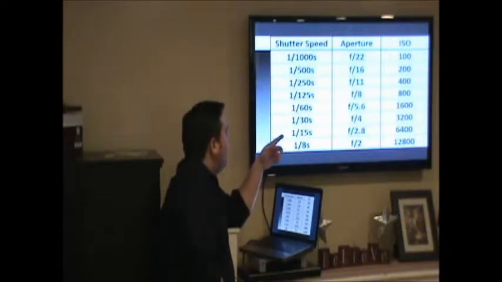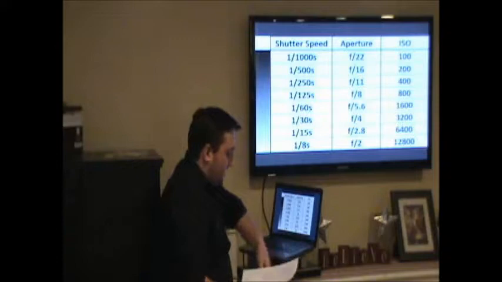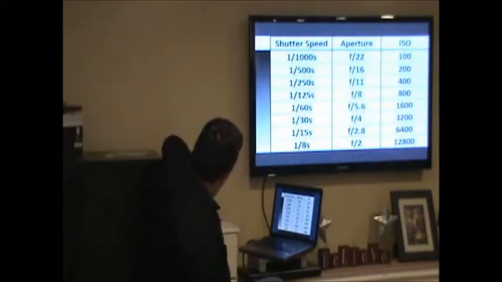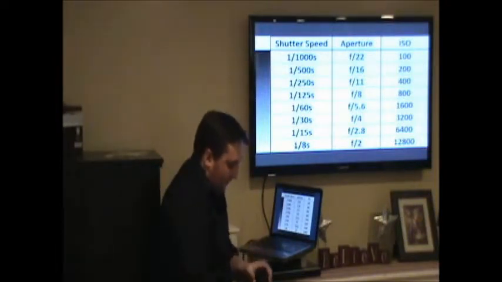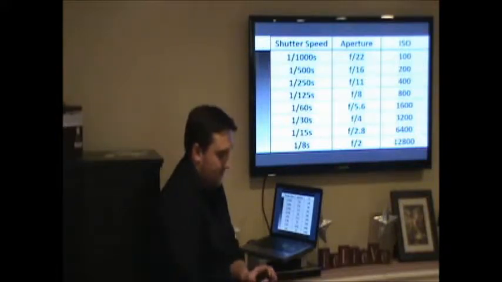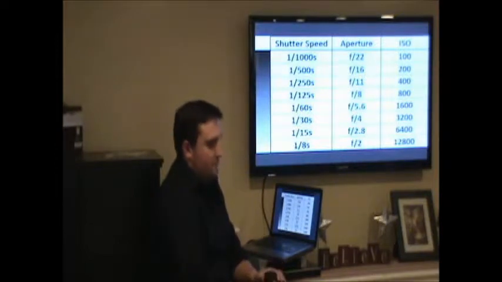This is going to come in when we talk about aperture, which we're going to talk about now. The aperture is the size of the hole in the lens through which light passes. And I happen to have a lens here with an aperture that you can really see easily. So I'm going to pass it around, and the way you can change the aperture is hold the main part of the lens right here, which says Nikkor, the main body of the lens. And there's this little ring at the back, and you can turn it to see the aperture change.